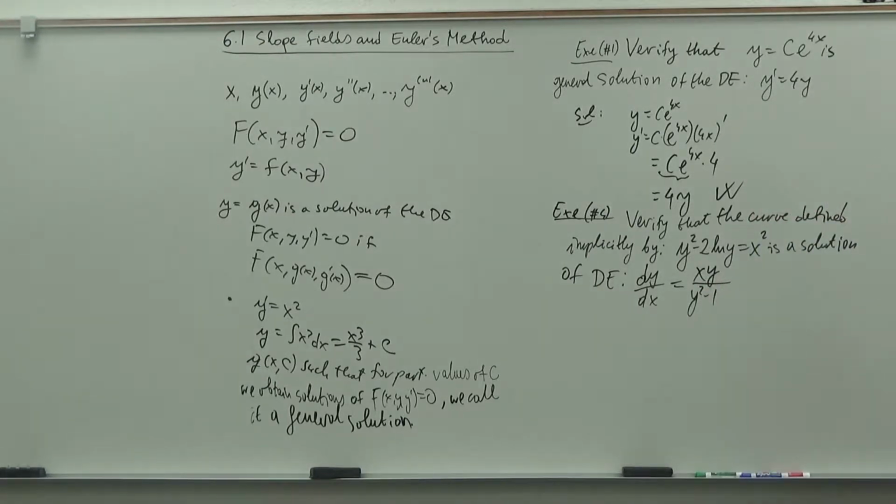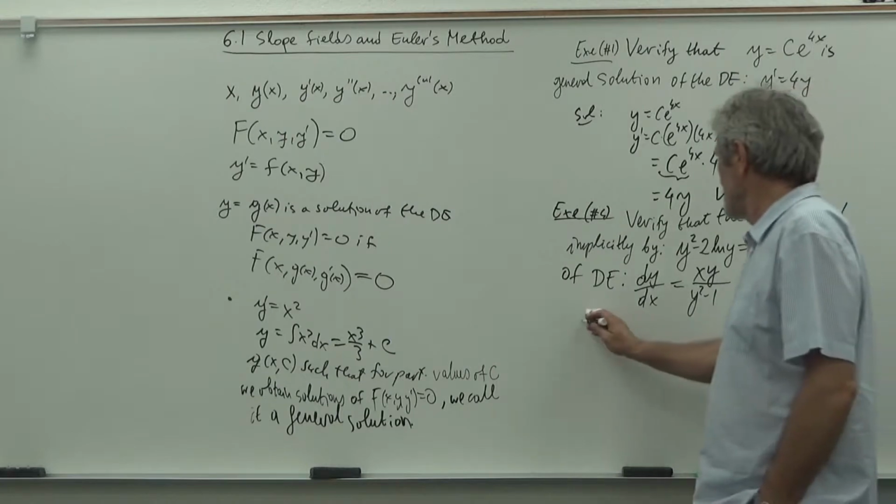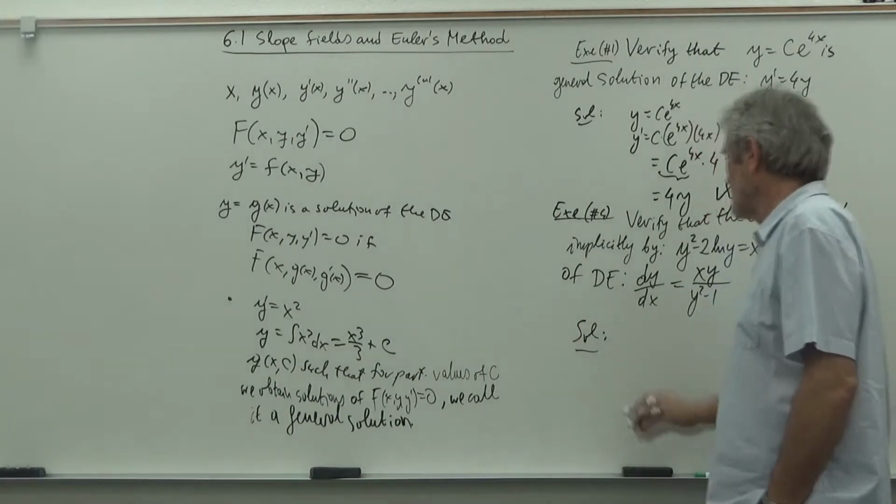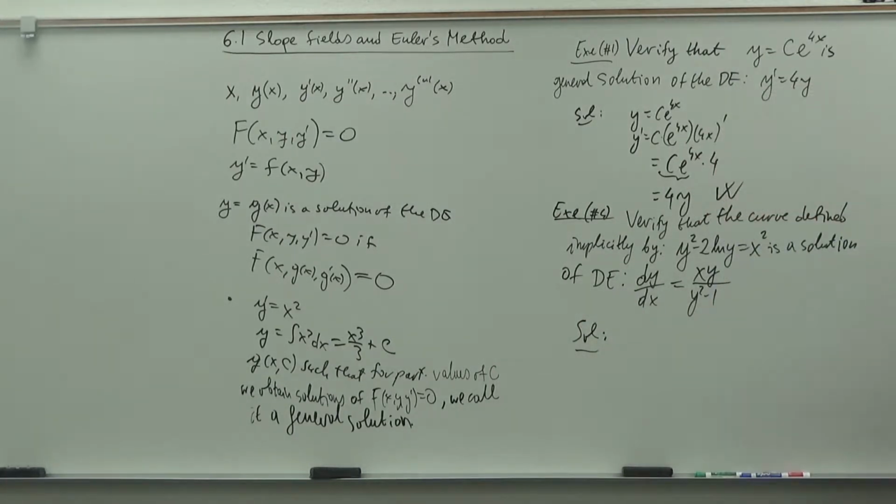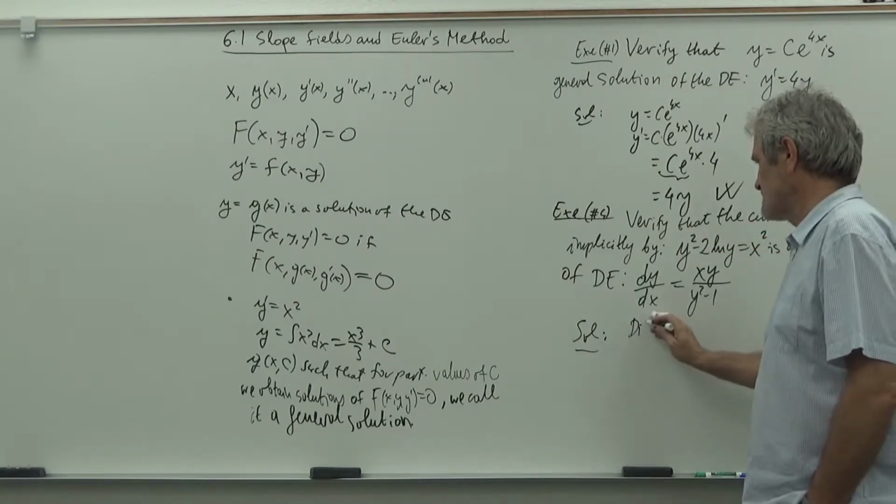So it is solved for y prime again, but the expression is a little more complicated and involves both x and y. So what do we do here? We use implicit differentiation to get dy over dx, and that's all. Show algebraically that we are getting what they want us to do. So here it is. If we are dealing with a function satisfying this equation, then we differentiate with respect to x.